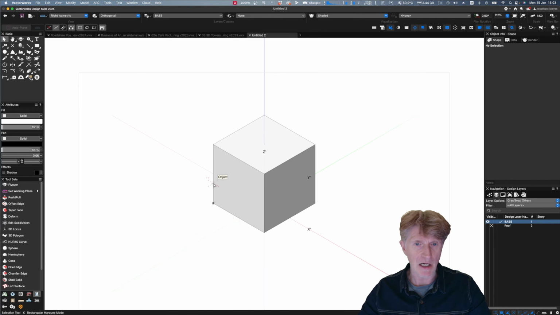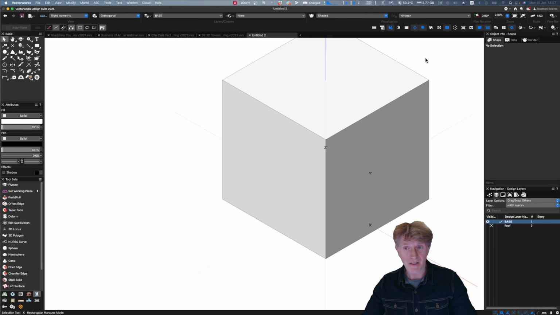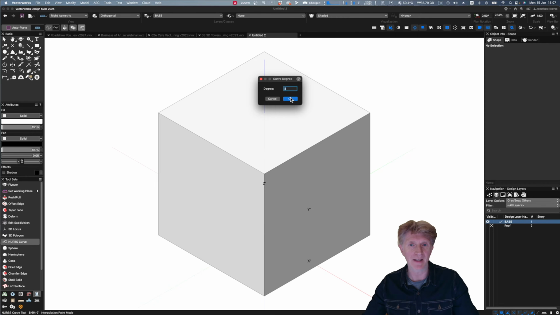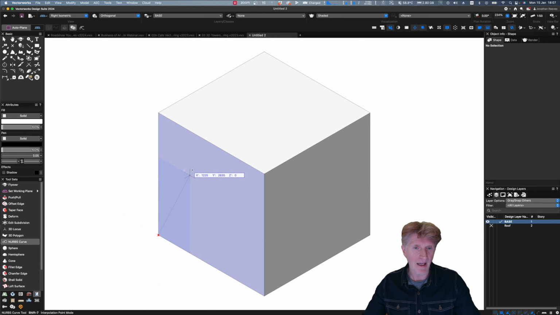So here I've got this cube, and what I'm going to use is the NURBS curve tool to plot on the surface of the model. Okay, so we've got our cube in the middle. I'm going to go to the NURBS curve, and basically up in the options I'm going to click on here and I'm going to accept the normal default degree weighting of 3. By the way, if you do make the degree weighting 1, you'll get a polygon as opposed to a curve, but I'm pretty happy with the curve. I'm going to click, find the center point up here on this face and then down to the bottom, and you'll see that I've actually generated a really nice NURBS curve on this surface.